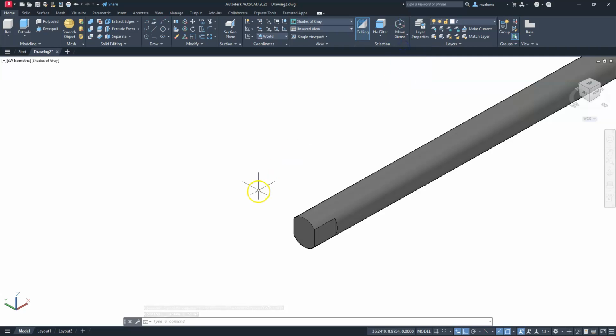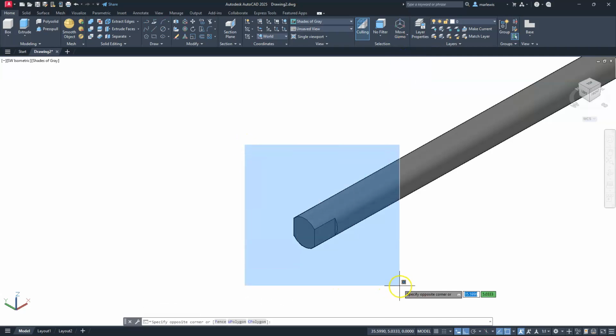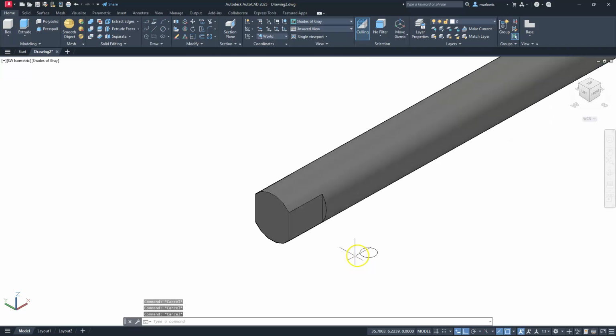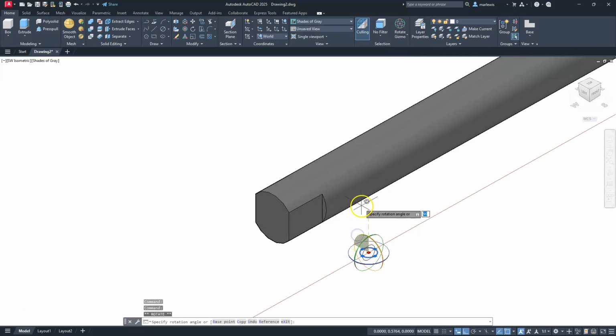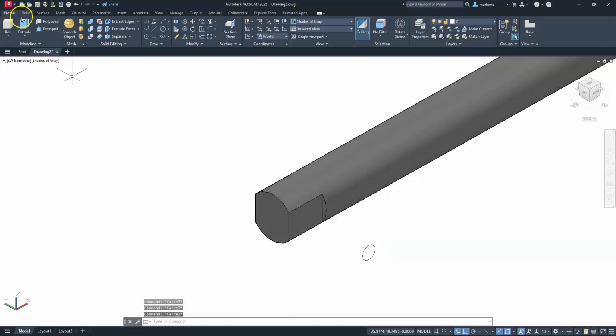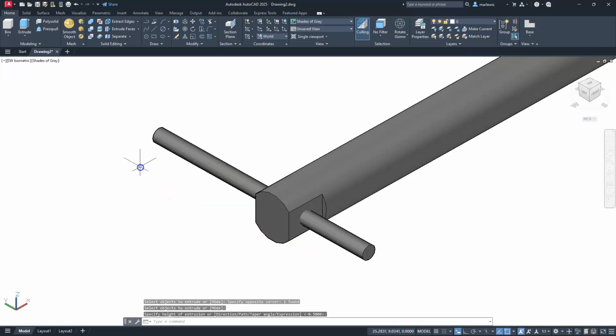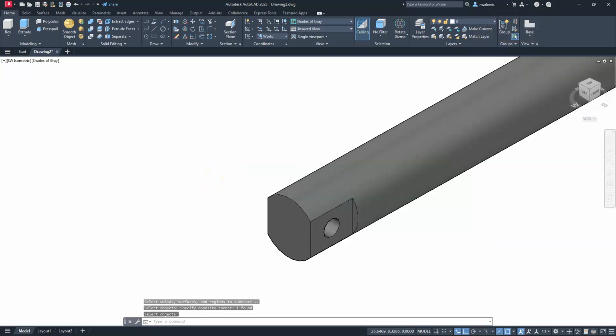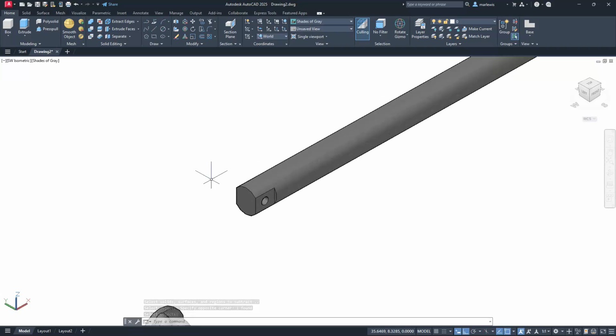Let's go ahead and use the move gizmo. I'm just going to put a window going right across it here, and it should select it. And then I'll grab this green axis and pull it out this direction. And it looks like it actually rotated my circle, which is no problem. We'll select it here, use the rotate gizmo, and then we'll spin it up on the red axis there. Let's go ahead and use the extrude command. We're just going to send this going all the way through. Subtract. We're going to select the object I want to keep, enter, and then the object I want to remove from it. Go ahead and hit enter. All right, so that looks really good to me.